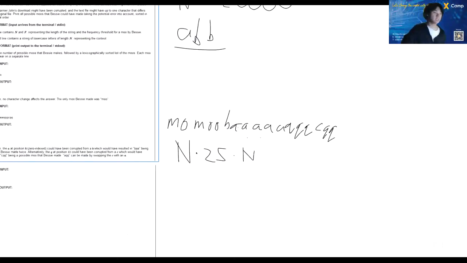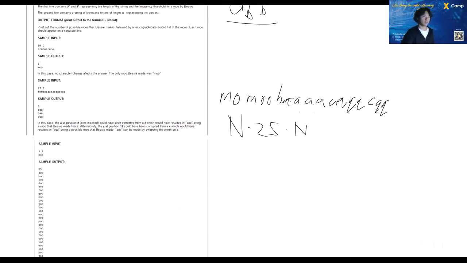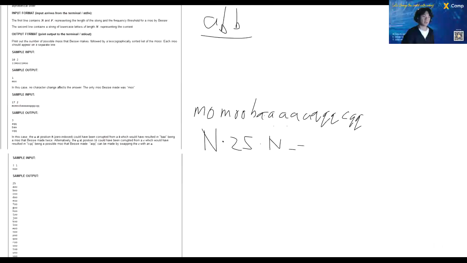Okay, so basically the time complexity of this is going to be O of 25n squared. Well, let's not use big O, because technically big O should just be O of n squared. But n times 25 times n is equal to 20,000 squared times 25. We can tell that this is going to be way too big. This is like 10 to the 10th, which is obviously not going to pass.